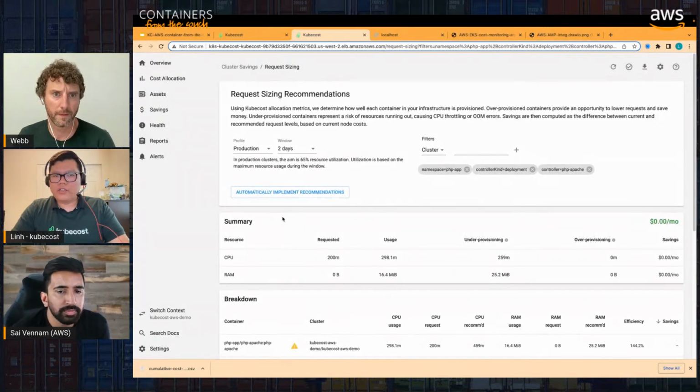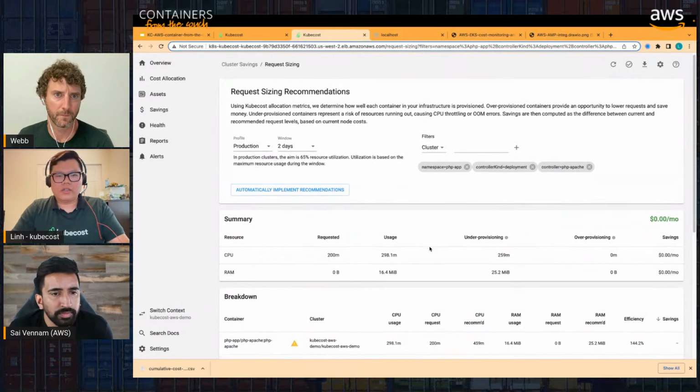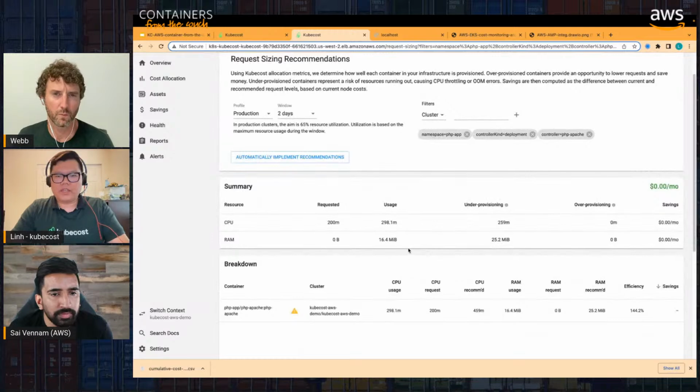When I click on it, it will take me to the request sizing recommendation, where it gives me more details about how the utilization is for this specific deployment. And Kubecost also gives you the recommendation based on the actual usage of the CPU over a couple of days.